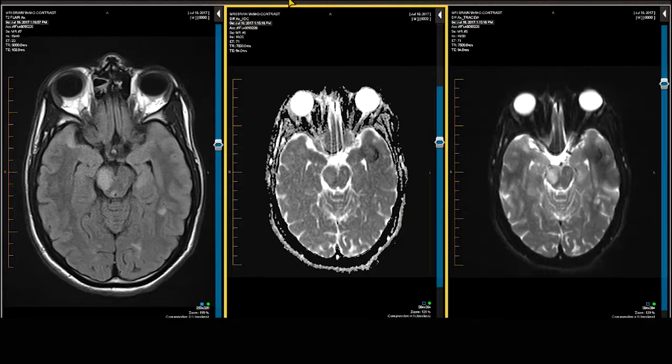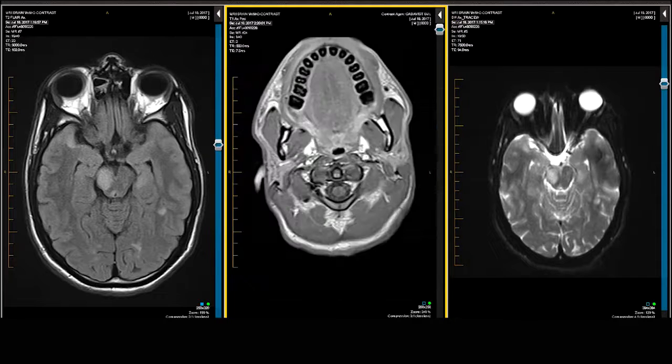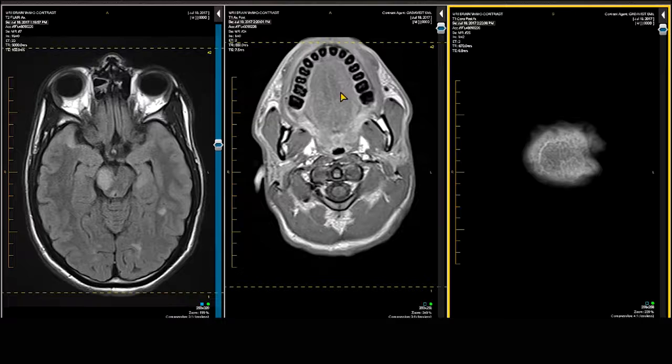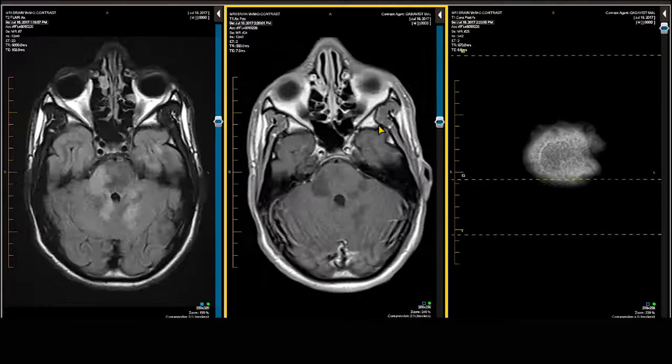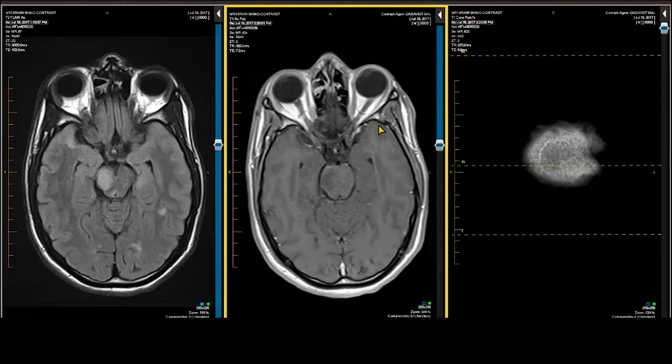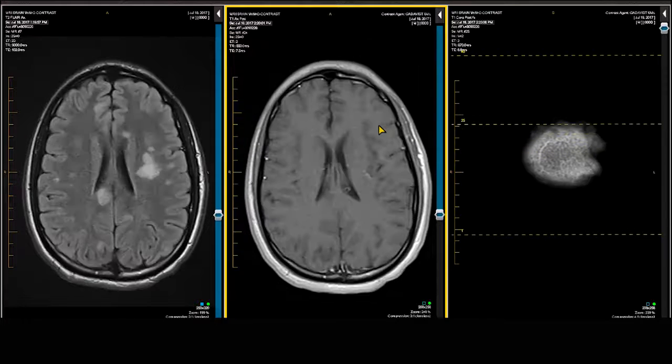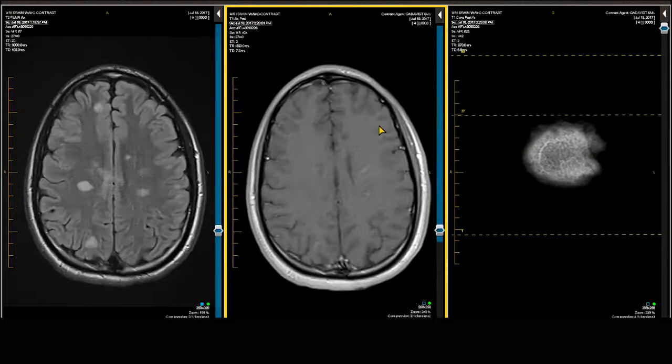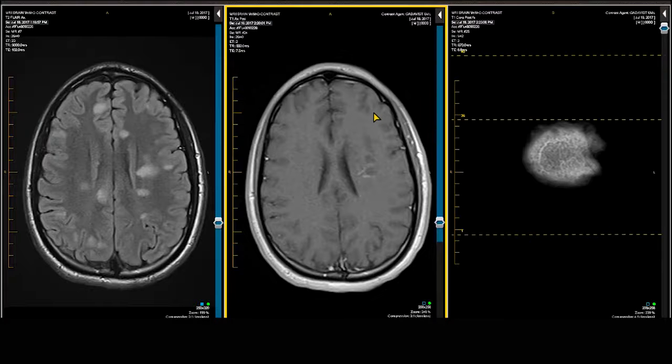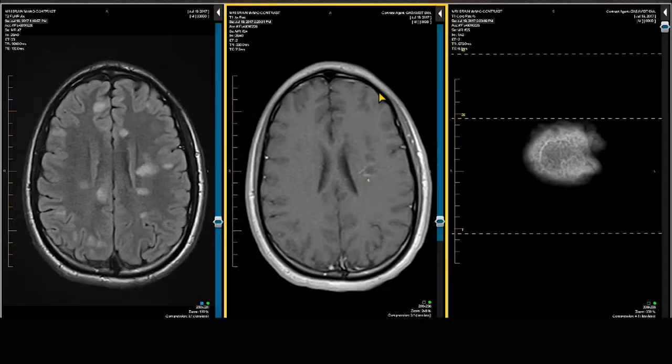I'm going to pull down now the T1 weighted scans to show whether or not the demyelination is showing contrast enhancement, indicating active blood-brain barrier breakdown. So as we scroll, we see that much of what is seen in the brainstem and cerebellum is not showing contrast enhancement. However, as we get further superior, we come across a lesion in the left corona radiata, which is showing bright signal intensity enhancement on the T1 weighted scan post-gadolinium.